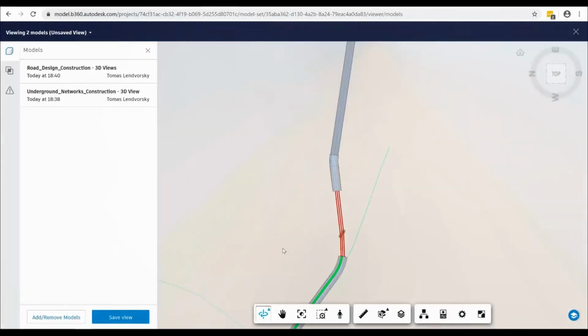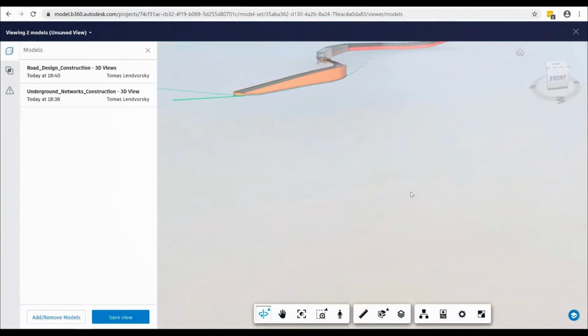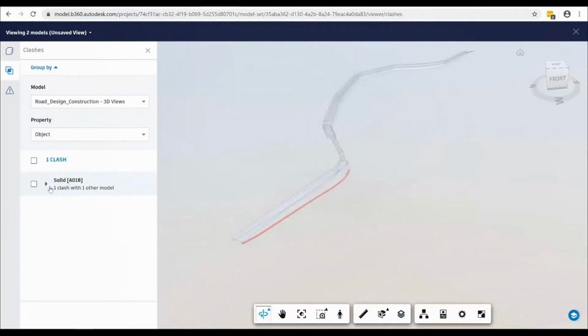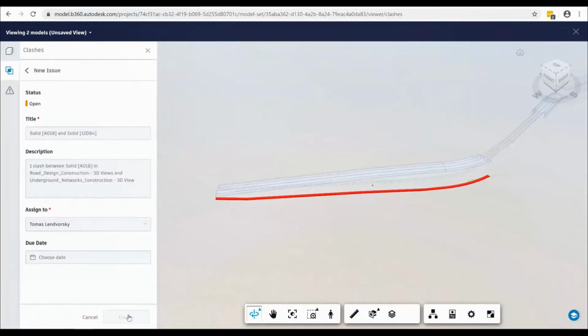The system will load both models, from the Road Designer and from the Pipe Designer. Now, as a BIM manager, I can do clash detection. You can see that there is one clash, and I can see what is causing the clash. Now I can say either it's not an issue or it is an issue.